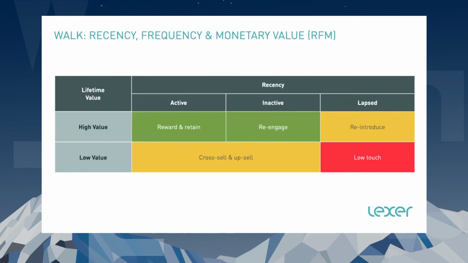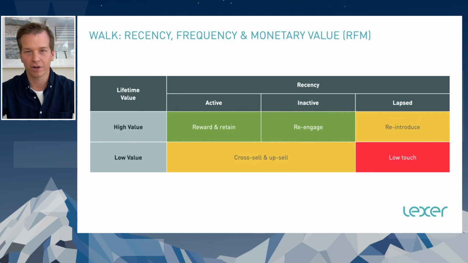When it comes to recency, frequency and monetary value segmentation, this is actually not an RFM segmentation. It's really an RM, so there's no frequency in this. Now, for a lot of the brands that we work with, monetary value and frequency are very closely linked. And so you can make a much easier segmentation just by focusing on customer lifetime value and recency. And in this example, this is an example of that customer-first strategy.